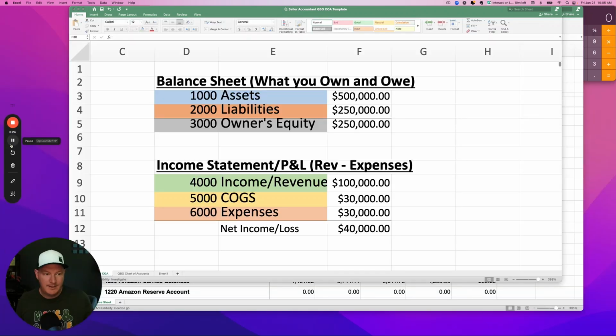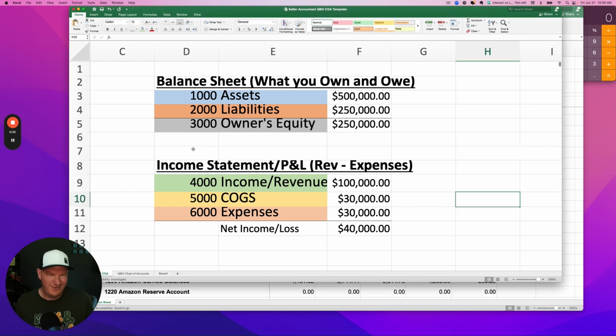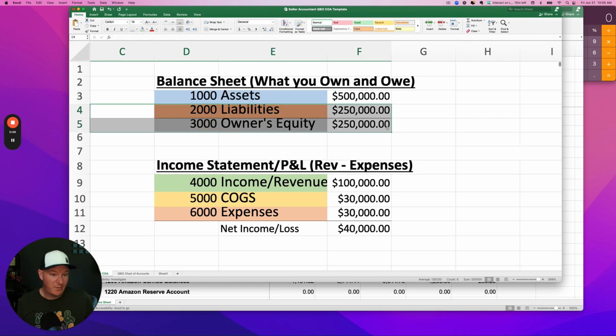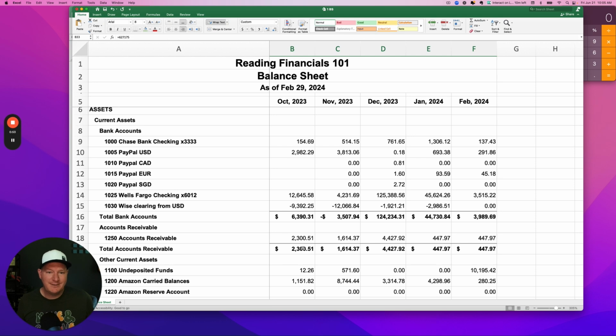Let's dive in. Reminder here, your numbering logic needs to be consistent on your books. And, if you're using Seller Accountant or any normal standard accounting system here in the States, you're going to have your 1,000s. By the way, it doesn't matter if you choose to do like 10,000 or 100,000. I would just say pick the same number of digits consistently across all of your accounts. Assets are going to start with the 1. Liabilities and owner's equity, which is what we're going to talk about today, are going to be your 2s and your 3s.